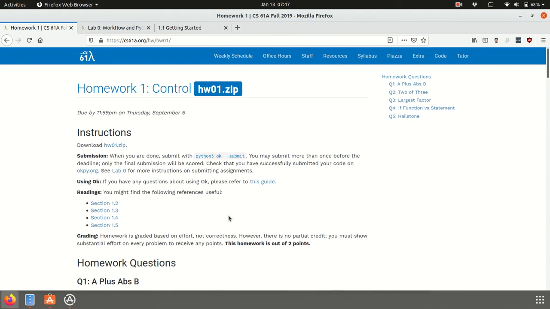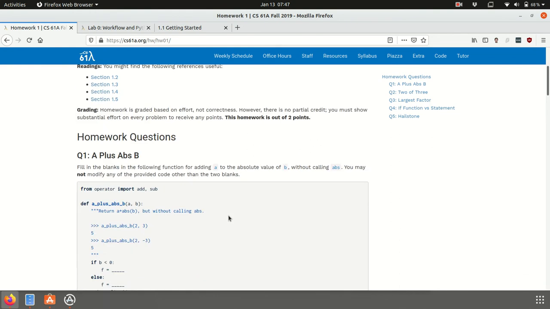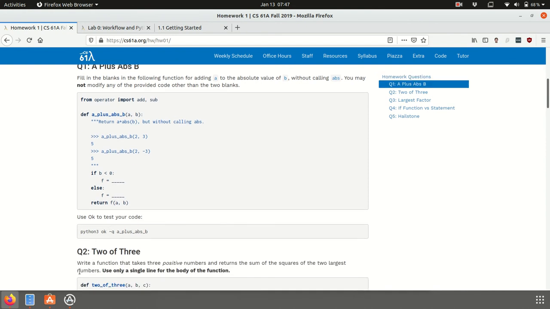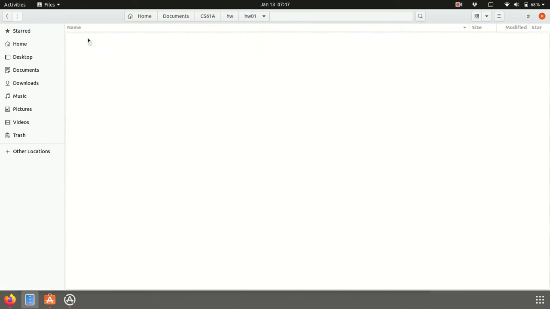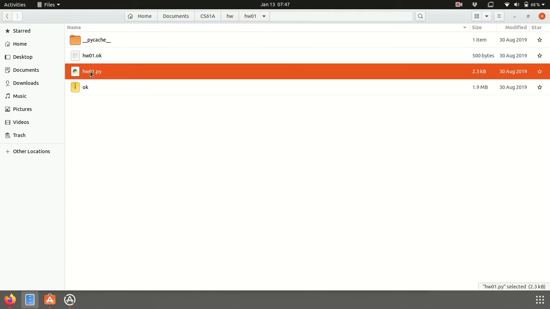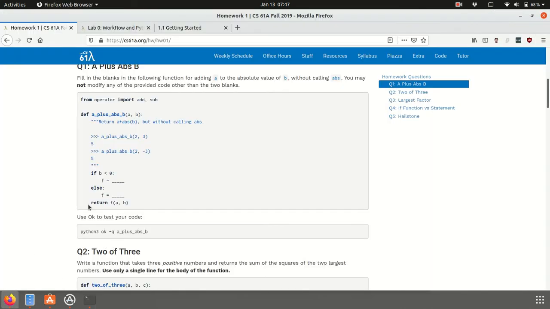For example, in this case, it says to define this function that does this, and then you should edit it in which file. I think it does mention at some point that you have to edit homework1.py. I'm not allowed to show you the solutions, but basically what happens is, after you edit this file in your favorite text editor, you can open this up in the terminal, and as they teach you here, you can just copy this command.